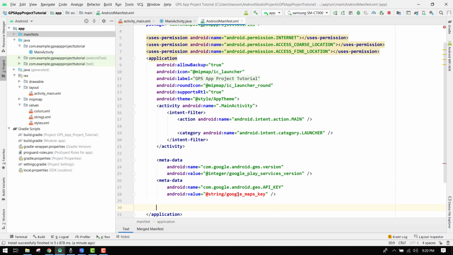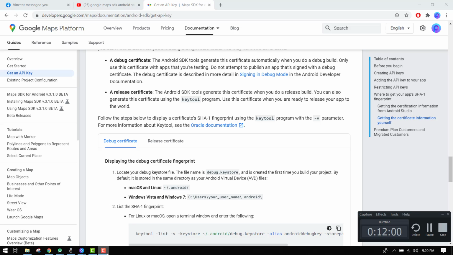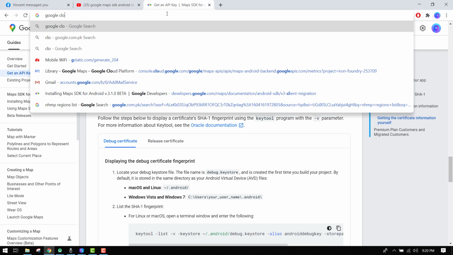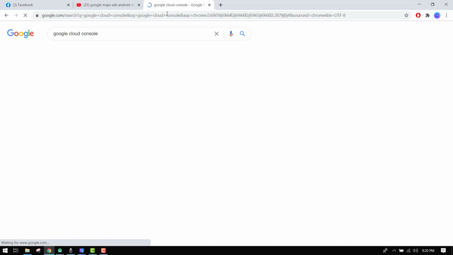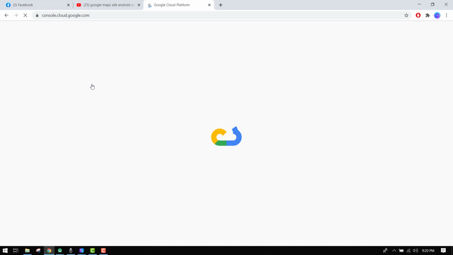So here we have to provide a Google Maps API key. How can you fetch it? All you have to do is go to Google Cloud Console, and from there you can enable the Google Maps SDK in your project after you create your project.